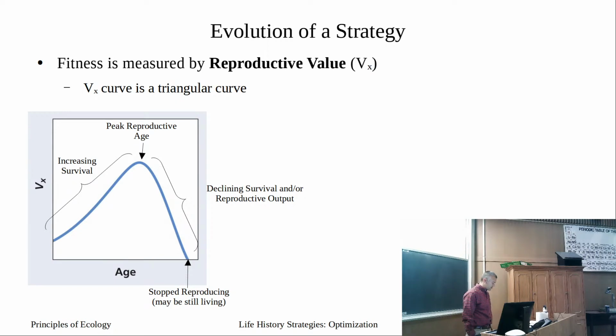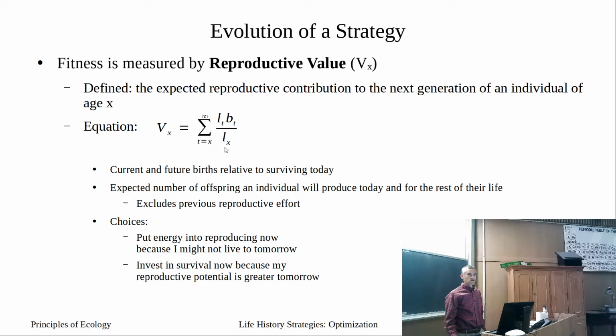All right, so all of our curves are going to look like this, and they represent the change in survivorship and birth schedules. So if we change our survivorship or birth schedule, we're going to change the curve. Again, it's going to look triangle shaped, but it can affect how tall it is. It can affect where our peak is. So our peak is kind of leaning more towards the right. We can lean more towards the left. We could really lean towards the left. We could really lean more towards the right. So it's all going to be affected. The shape of this curve is going to be affected by survivorship, lx, and birth schedules. Why? Because that's what's in our equation.